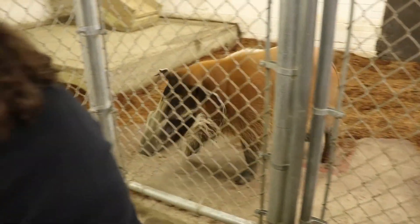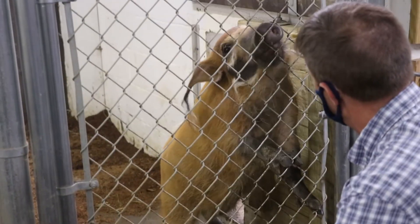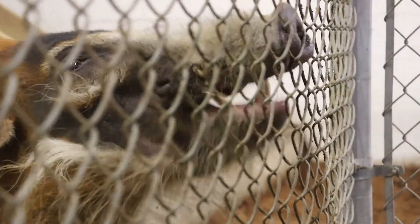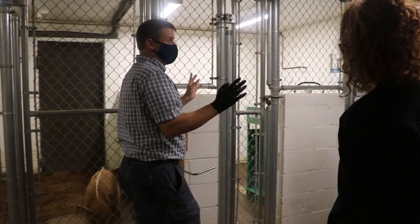During your freshman and sophomore year, the goal is to work with the animals in the labs here on campus. Then after you get about 200 hours working with the animals here, you're able to do internships during the semester or just work at the Oglebay Good Zoo and get that experience with endangered species and larger mammals that we couldn't have on campus — through an AZA zoo.